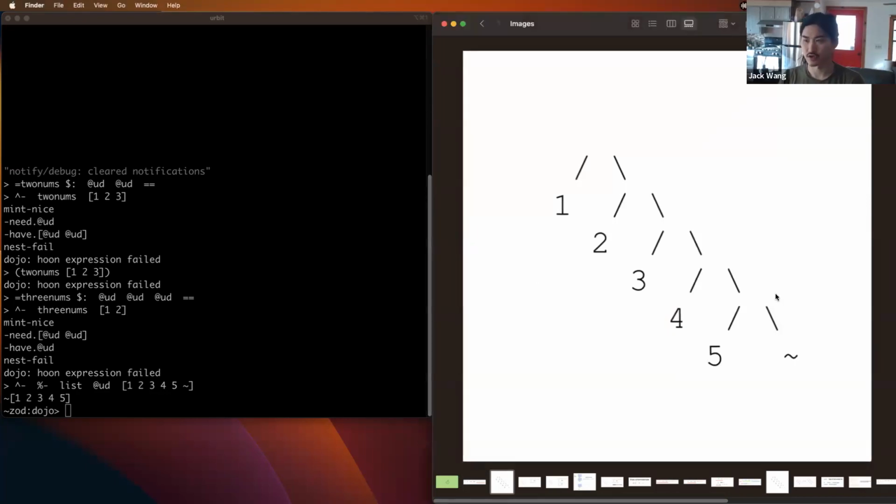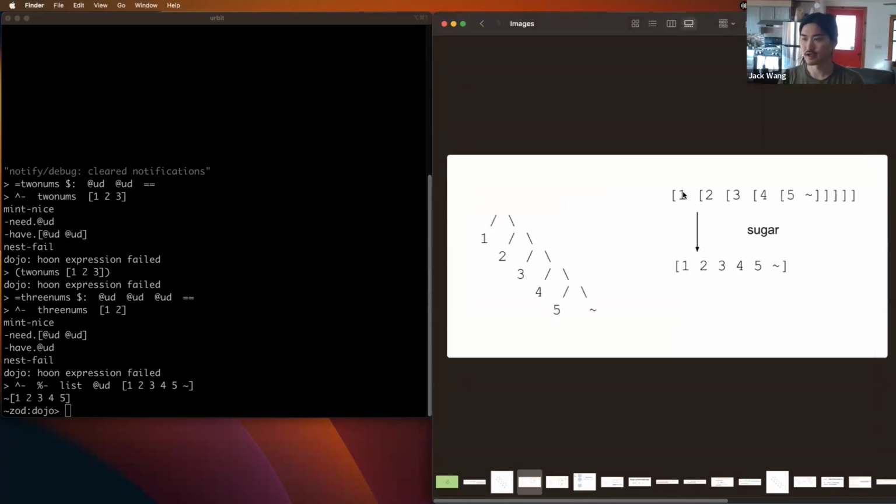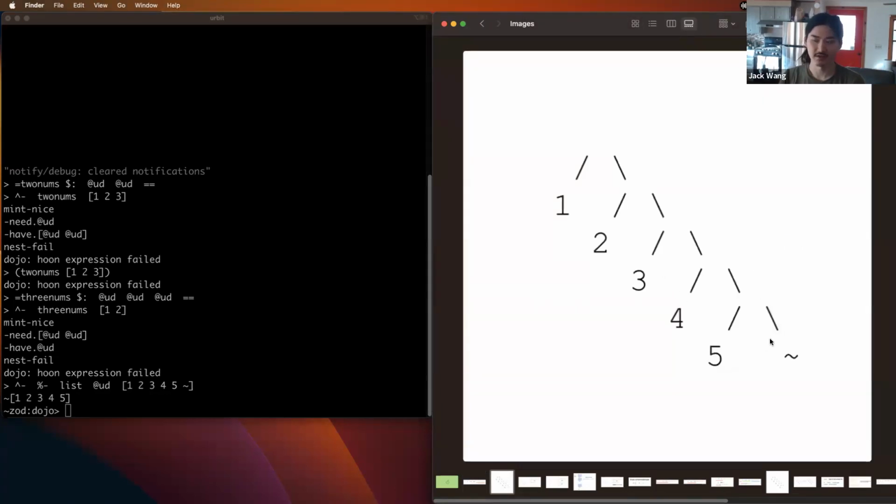Because you'll recall the cell structure looks like this. And if you recall from the lesson 1 exercises where you converted between these things, this cell structure looks like this tree right here. So we have a rightwards branching tree whose last element is this null character sig.